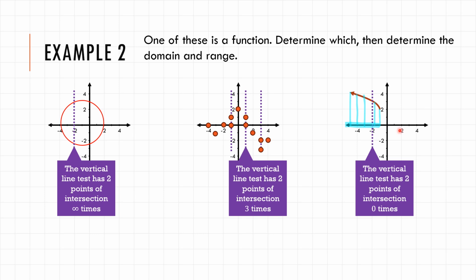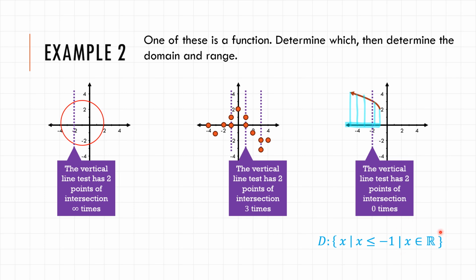If I want to write the domain or the range of this, remember the domain is all the x values. So if I draw just some vertical lines to see exactly what x values are possible, I'll notice that, okay, if that's -2 and that's -1, this function's largest value is -1. And so all the other values are less. So I might say the domain of this is x, that's the x-axis, in such a way that x has to be less than or equal to -1. But because this is a solid line and not a dotted line, I know that it can be any real number.